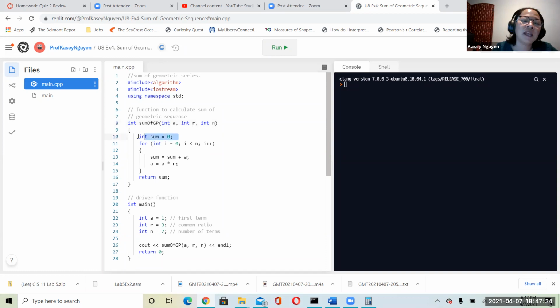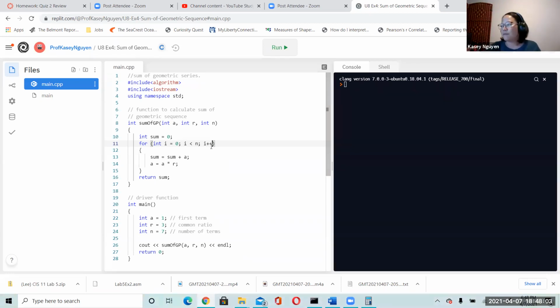We would then have sum initialized so that we can update it as we loop. In this one, our for loop is going to start at 0, go up to n, and update by incrementing i.